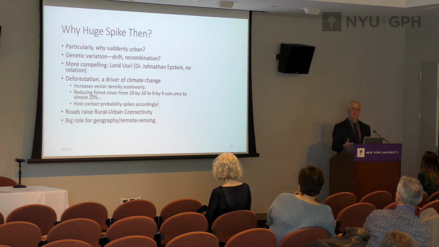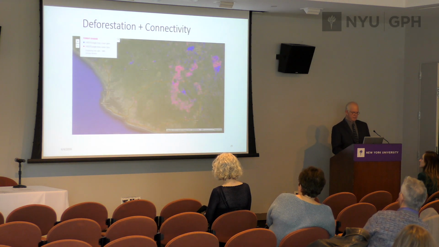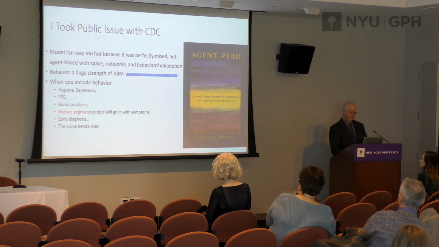So when you go in there to do logging or build roads or other things related to urbanization, you have much more contact. And I think another field that has a role in all of this is remote sensing, and geography is also an area where that could play productively with us. Here's some example of deforestation in this part of Africa. And over time, it's been very, very dramatic. All right? So host densities are increasing. People are moving into urban areas.